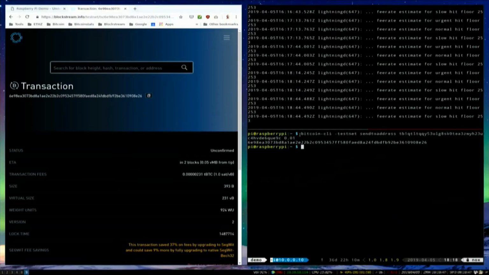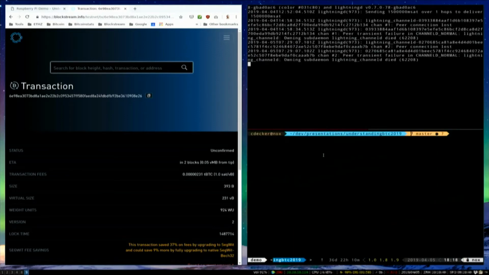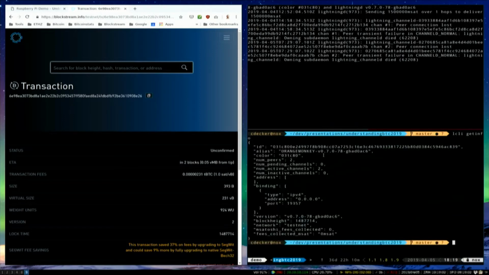No, just kidding. I've actually prepared the same demo on my laptop a few hours ago, and this is a node that I've been running for a few hours now. And what I can do is basically, this is the node called Orange Monkey, and this has some connections open.